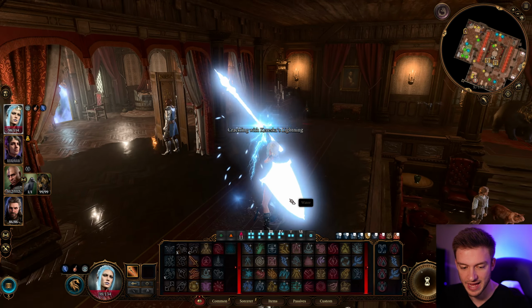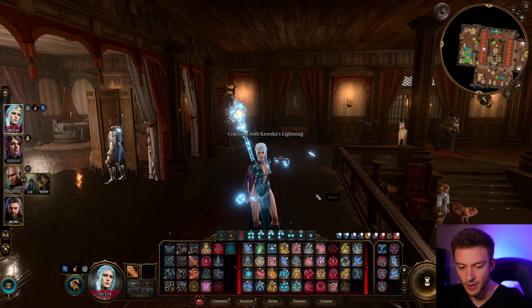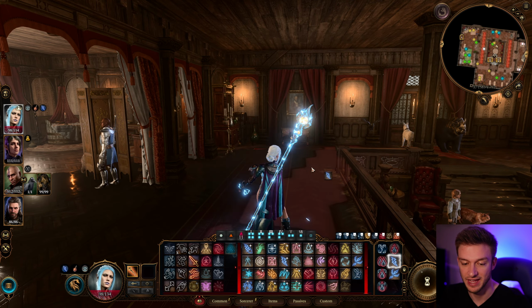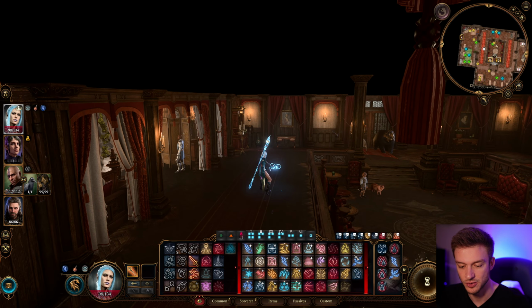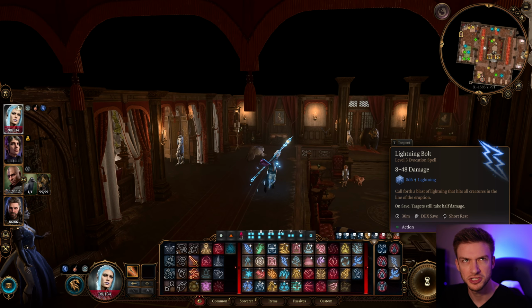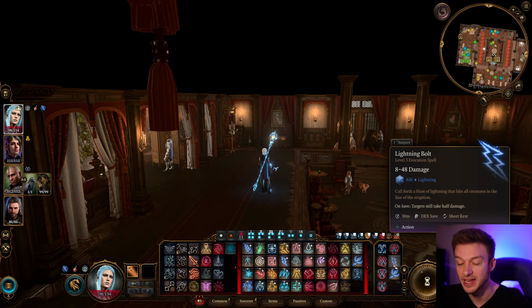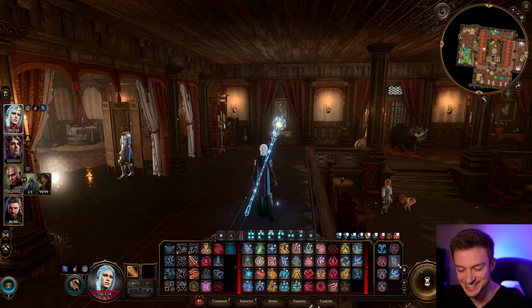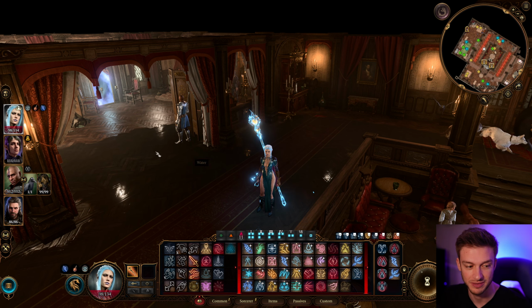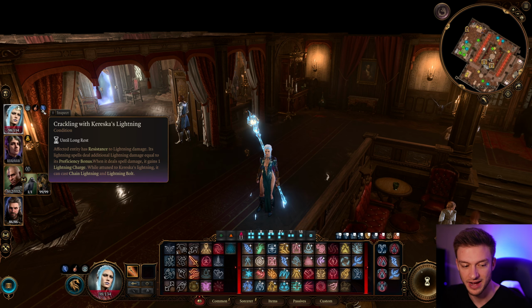So whenever we cast this here, we get lightning on our weapons. And then we get ourselves another Lightning Bolt and Chain Lightning. And Lightning Bolt's actually underrated. It can do upwards of 96 damage. This one does 160 because they get doubled from water, which is just massive. And then we also have Crackling with Kreska's Lightning.